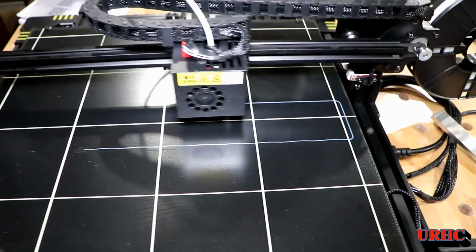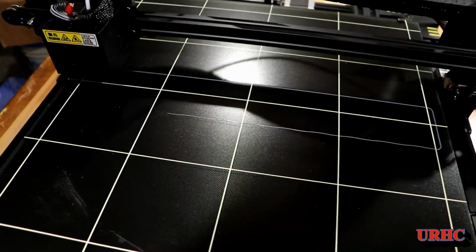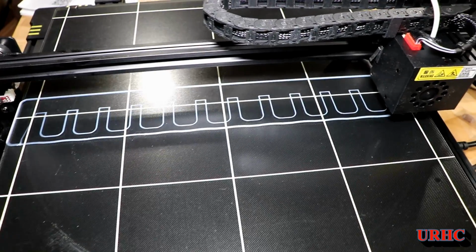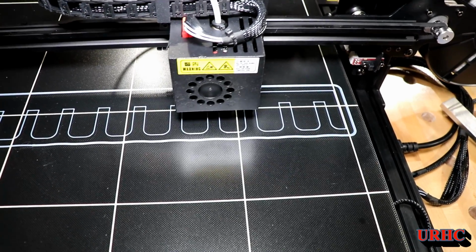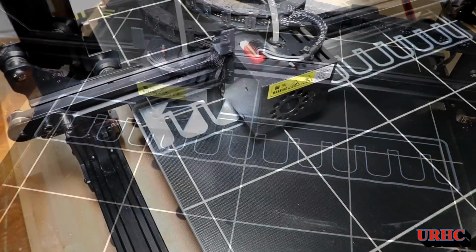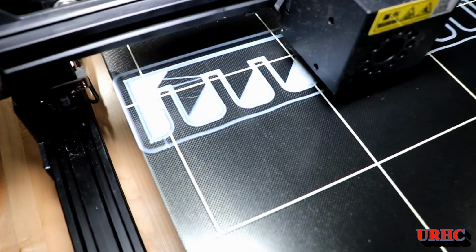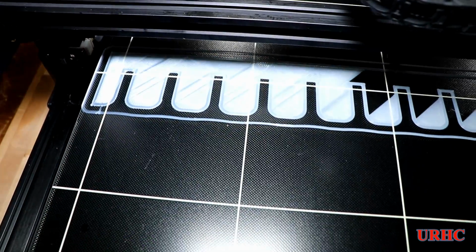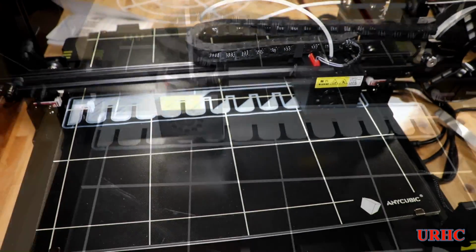Now, I tried starting out with the latest level of CURA that I have on my computer for my CR10, and it turns out that I used the Chiron actual setup on that, and I had nothing but problems. You can see, I'm getting a pretty good first layer here, the line on it, but I wound up having all kinds of over extrusions, and the nozzle was actually kind of dragging down in the plastic itself. You can see there, and it just wasn't going to give me a good print.